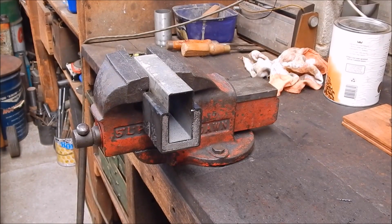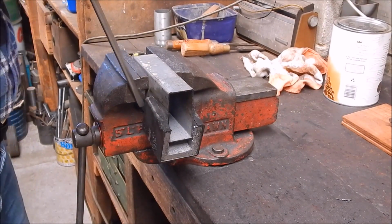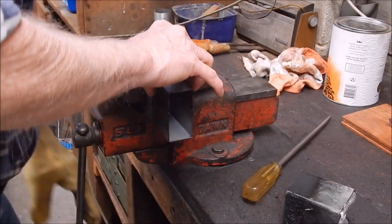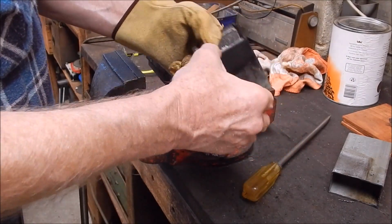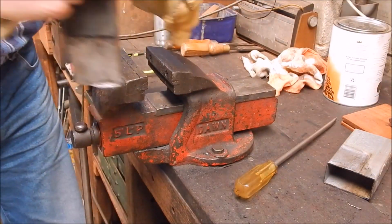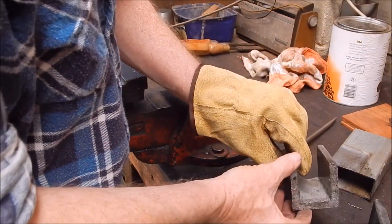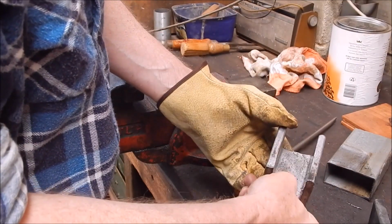Yeah, we'll get a big screwdriver in there. There we go. That bit's off. Now it's just a matter of getting that out. Gotcha. Bingo. There you go. How's that look? Ha! Not bad actually. Not bad at all.